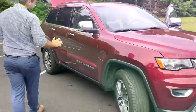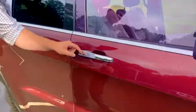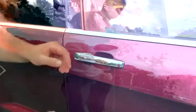If you take a look over here, it does have the proximity entry, which is always nice because it makes it a lot easier to get in and out of the vehicle, whether it's rain or shine. Just push that button right there — it locks it, put your hands in, and it opens right up.